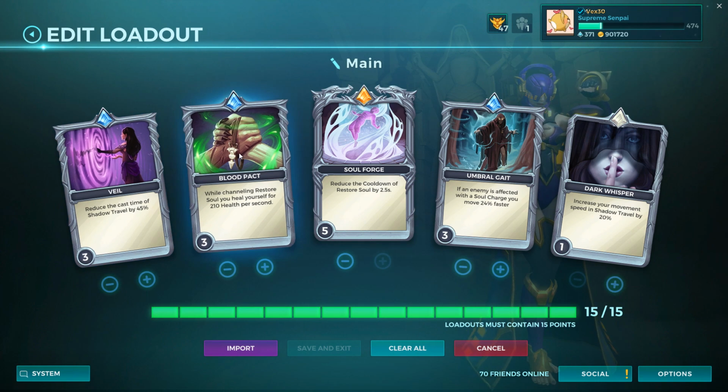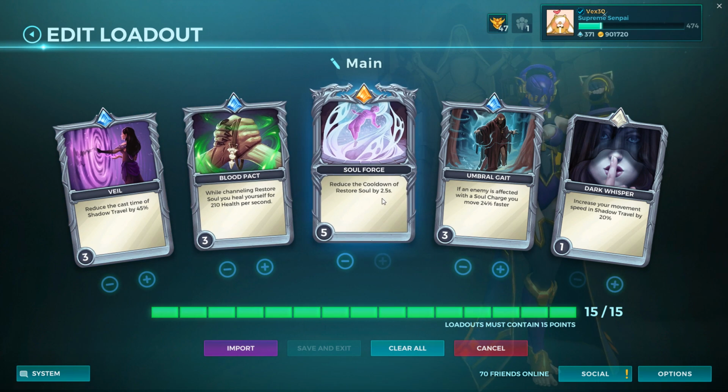Blood Pact is your self-sustain. You run that level 3. Soul Forge 5. You need to run your Restore Soul off. You have to run this at 5. No ifs, ands, or buts. You run this at 5.